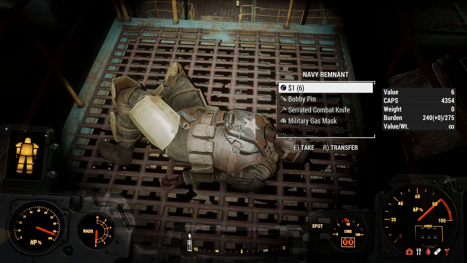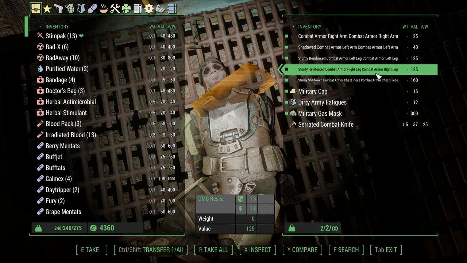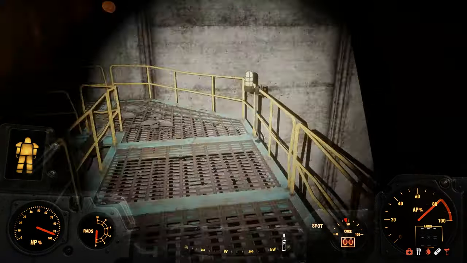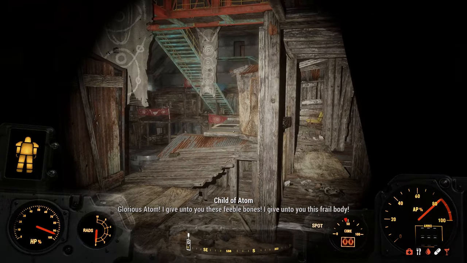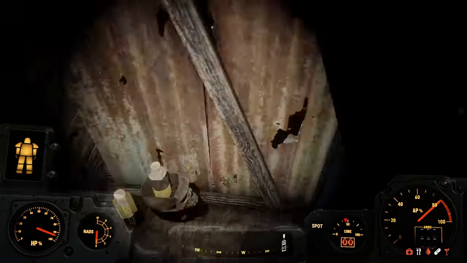Hello. Hello, Mr. Thick Boy. With some nice combat armor. No nice weapon, though. Like your hat, though. Looks very military-like. Uh-oh. Got a missing thing here.